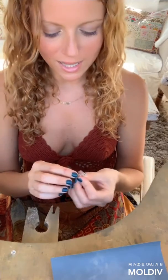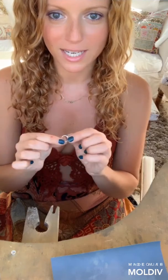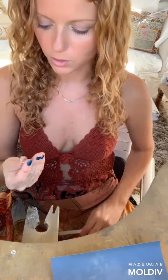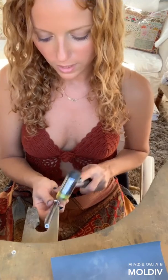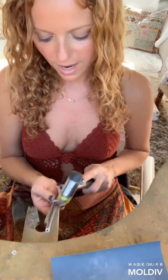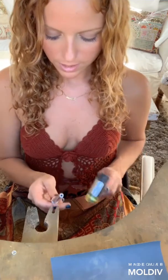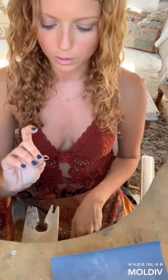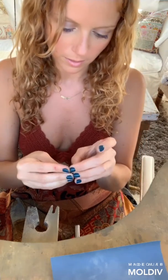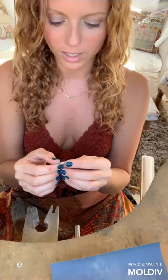After sweeping my entire studio, I finally found this little tiny bezel. So next thing I'm going to do is make the border of the shadow box. I've taken a piece of wire and made it almost into a circle with my own hands. Now I'm going to put it in a mandrel circle and just hammer it into a nice circle. You don't have to have it perfect right now — I just want to make sure that the size is right compared to the little tiny bezel so that we get a nice looking result.